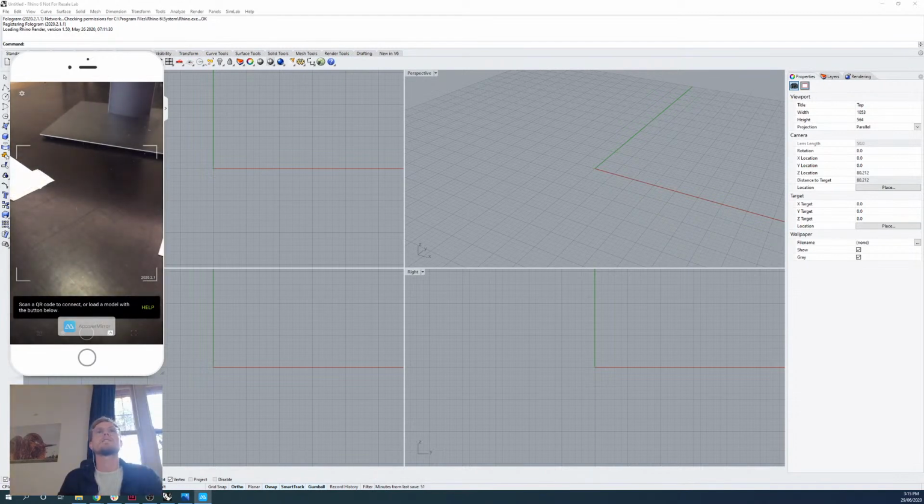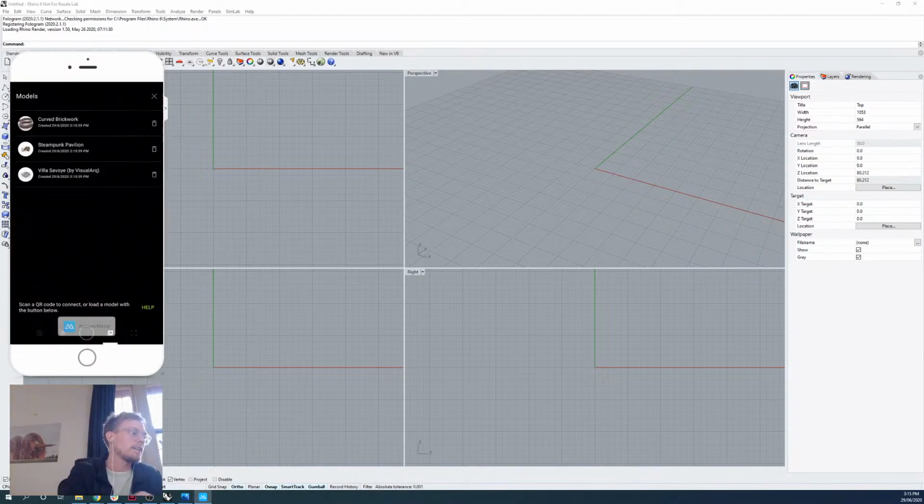We're going to look at the scanning a QR code thing a little bit later on. What we're actually going to do first is load a predefined model that comes with the application itself. So if I go down to the bottom of the Fologram app interface, you'll see these two little squares with a little house on one of the squares. And this is where our saved and loaded models sit within the Fologram app. So I'm going to go ahead and press on that, and you'll see I bring up the models menu.